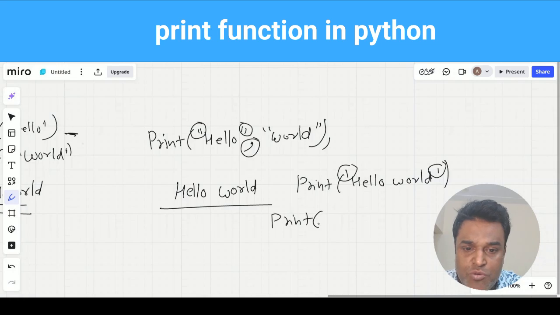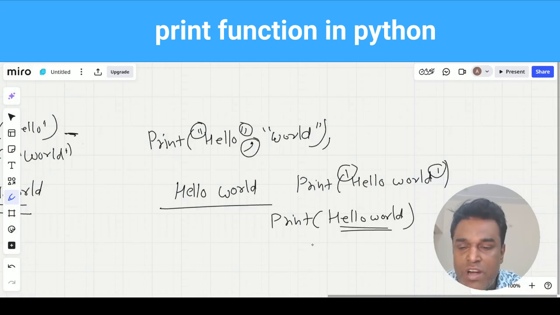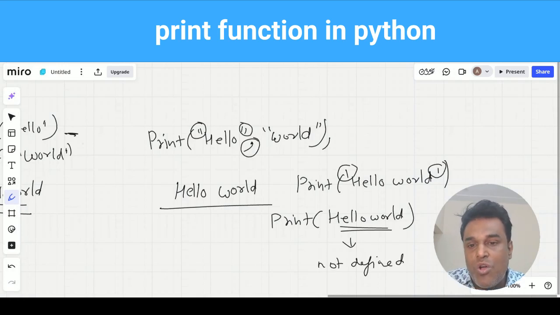If you're very new to programming and I simply write hello world, it does not mean anything. This hello world is basically not defined yet, and then you're going to have an error. So if you want to print a message, it has to be with double quotes or a single quote.